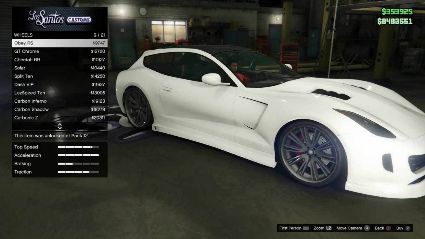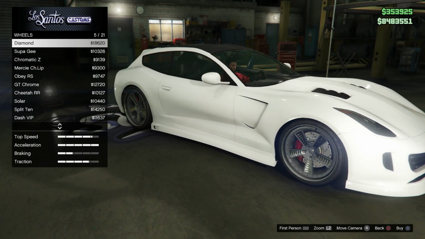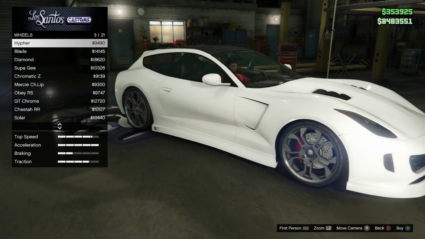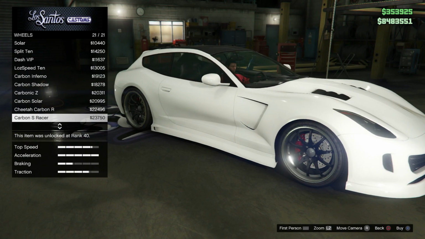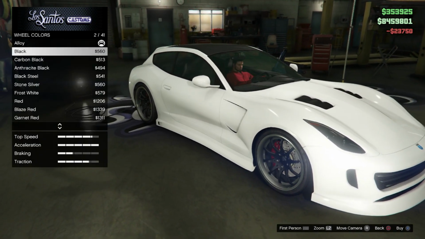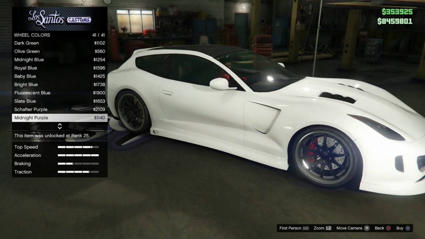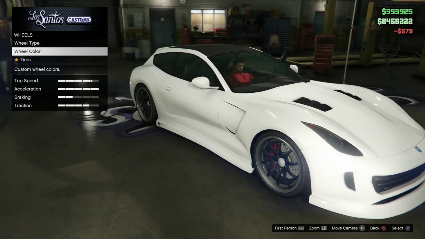What we got here, though? What can we choose from? Super G, I don't know about that. I know you guys are thinking I'm going to ruin it now with the rims. Come on. Let's go with the carbon. Safe option. This is quite nice. Suits most cars anyway. Full out black or... Should we go with ice? Frost white, perhaps? Yeah, frost white.